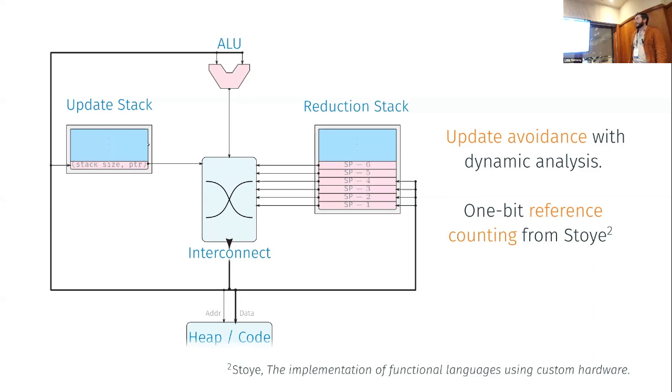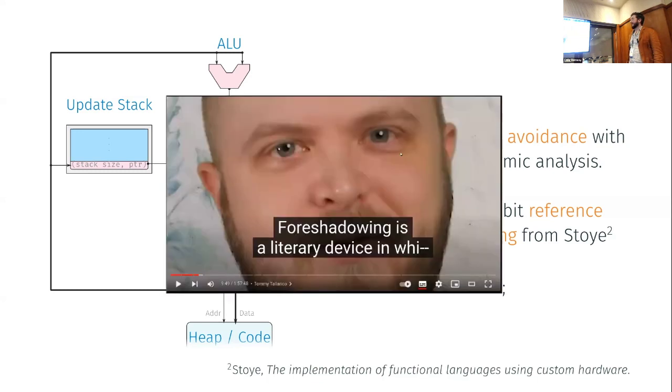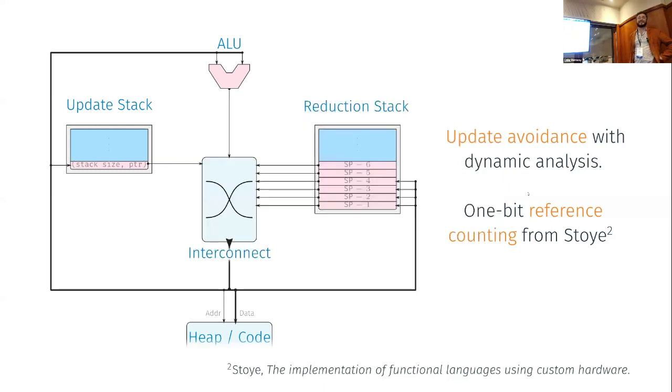And this is actually an idea from a previous project, the SCIM project in the 80s. But really, it's a one-bit reference count. So you tag every single pointer with the flag saying, is this pointing to something shared, possibly shared, or is it pointing to something that's definitely unique? And the circuit to implement the tagging there is absolutely tiny because you just say, well, if I've duplicated it, set those bits. That's it. But we're talking about garbage collection later on. So remember, that is called one-bit reference counting rather than anything to do with update avoidance. Turns out they're the same thing.